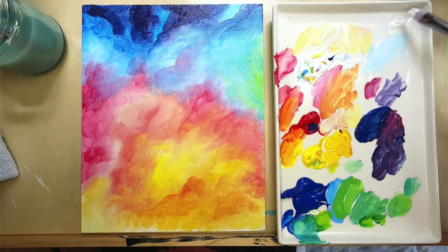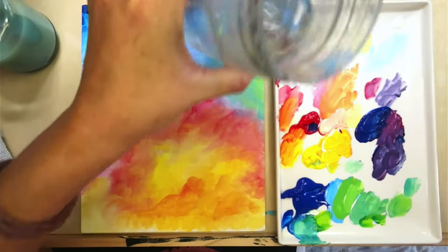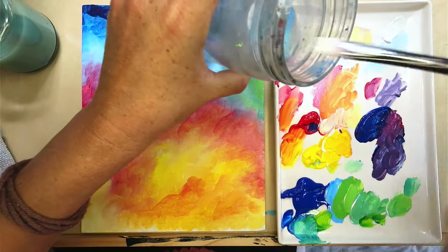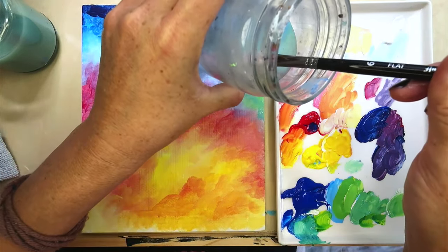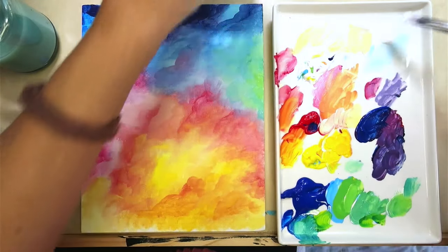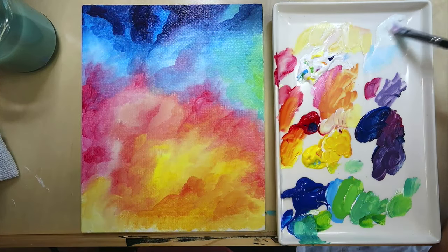Sometimes I do. Then you can take fresh water, though usually it doesn't impact it too much if you use your dirty water. I'll add water one scoop at a time. Just dip the brush in the water gently like this, and then bring it into that white until it's watery, maybe like milk.